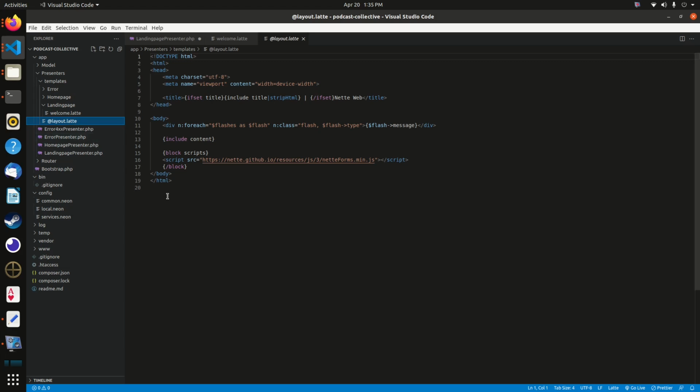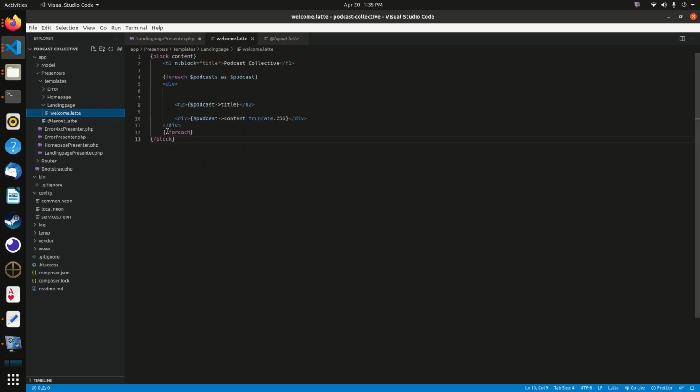And basically, this is just all the boilerplate stuff that every web page needs. And instead of writing it out every single time, the content that you create in your latte files will be included right here. So when you run welcome.latte, you get the layout.latte as a bonus, and it will include all of the layout.latte stuff plus this block content in the center of the layout.latte. All right, so you get them as a team, which is kind of nice. You don't have to type out as much boilerplate.